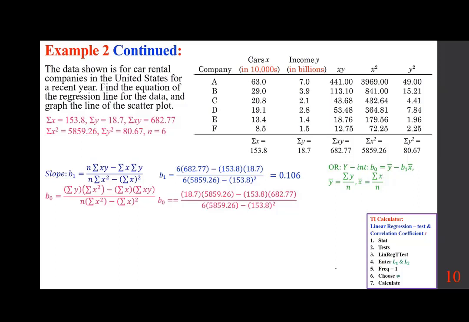So understand why I'm doing this. I want to show you both ways, both of them give us the same answer. If you have calculated B1, probably you're better off using B sub 0 is Y bar, because that's an easy calculation, minus B1 X bar. That's an easy calculation. And why is that? Remember, summation of X is there already. Summation of Y is already there. So what is X bar? Divide by size. 6, and it's 6.